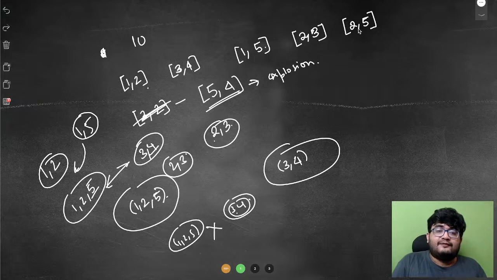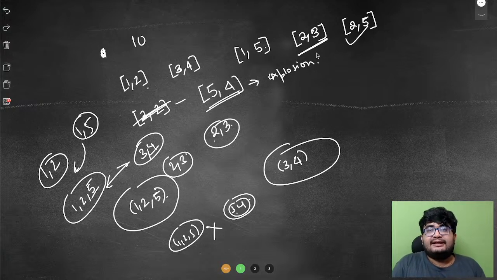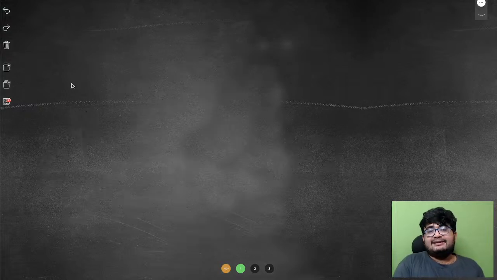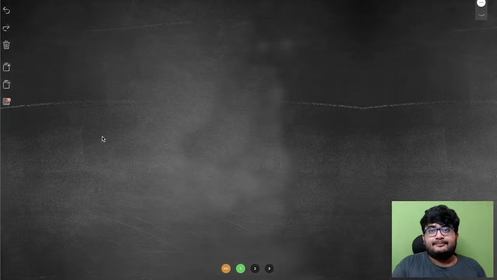Now we'll continue with 2 5. 2 5 will work. 2 5 will not cause an explosion. So we'll continue with this one. We'll just skip this one. We'll assume that this one didn't happen. Make sure to exclude this, like this one should not have happened, right? So that was the question. Now how do we solve this? Again, very simple. Once you get the concept, it is very simple.